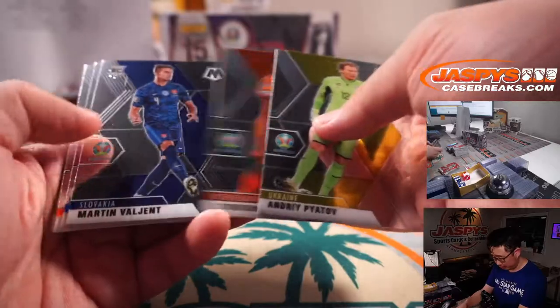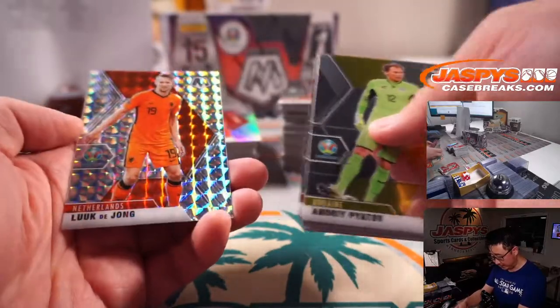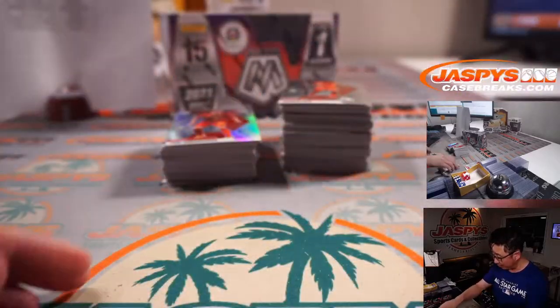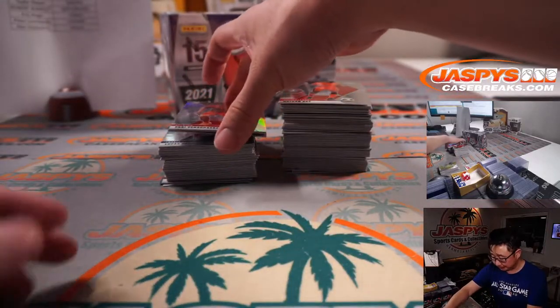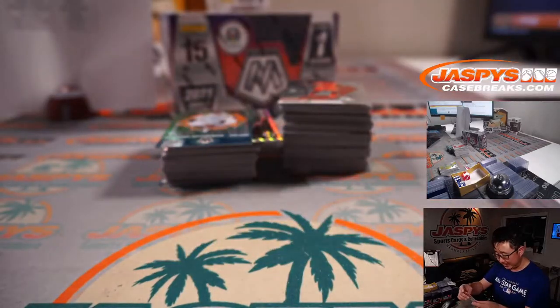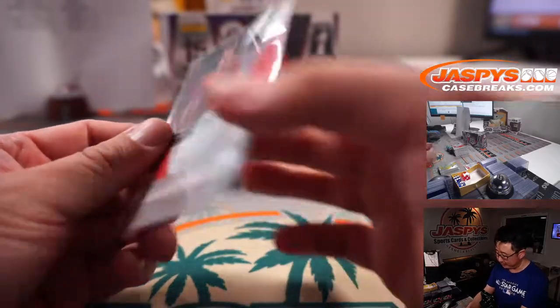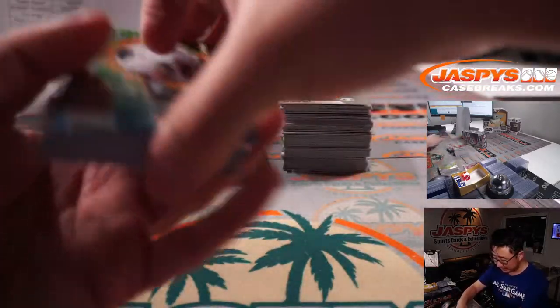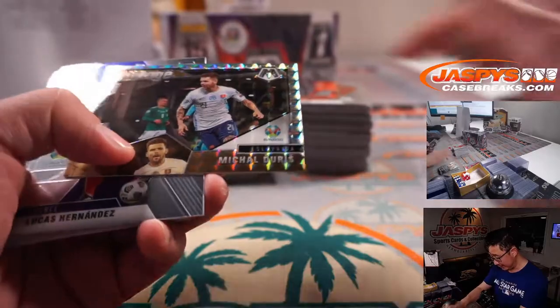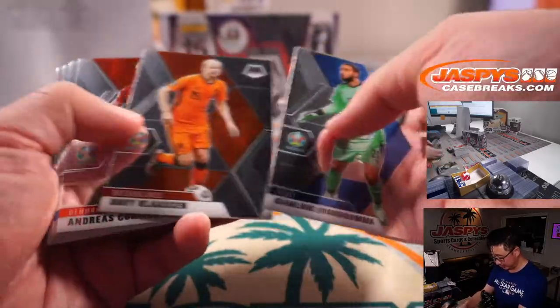And all cards will ship. And as I've mentioned before, especially if you're not too familiar with soccer, it may be worth looking up a lot of these cards just because you never know with the value of soccer, especially rookies. They could have tons of future value. Not a lot of supply out there in soccer and a decent amount of demand, so that keeps soccer prices pretty strong for the most part.